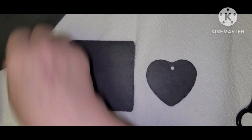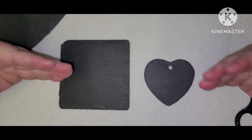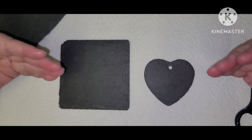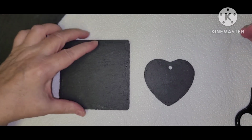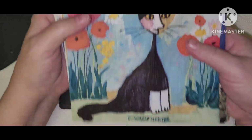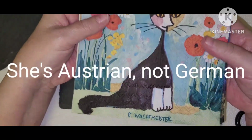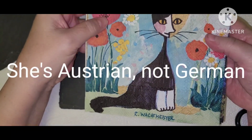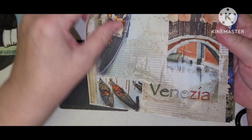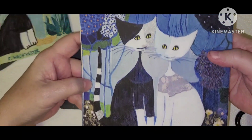Now, to do this, there's a slightly different technique because you don't want the grey of the slate showing through the napkins. You will lose the colour and the vibrancy of the napkins. For this, I'm going to use a series of napkins from the German artist Rosina Wachtmeister, and I'm going to use her cats. She always signs them, and I've got a variety of napkins here. Not a Venice one, I'm not going to do that today. I've got a variety here of hers.